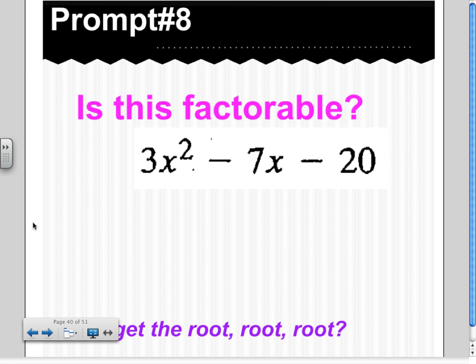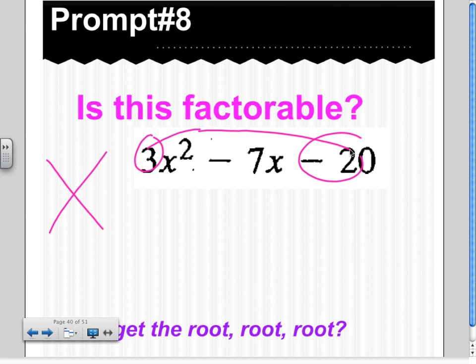So if it's not a PST, then what are we looking at now? X box. Yeah, X box it. Very good. So not a PST. We should start looking at the X box. So here's your X. Now what do we put on top? Negative 60. Remember this? The 3 and the negative 20 right there will form your product on the top. Negative 60. And see how much you forget over the break? This is the reason why we need to make sure we practice. What do we put on the bottom? Negative 7. Okay, so I have negative 60 on top, negative 7 on the bottom.